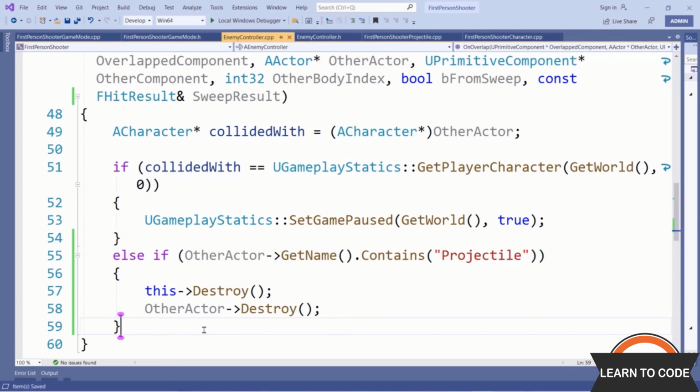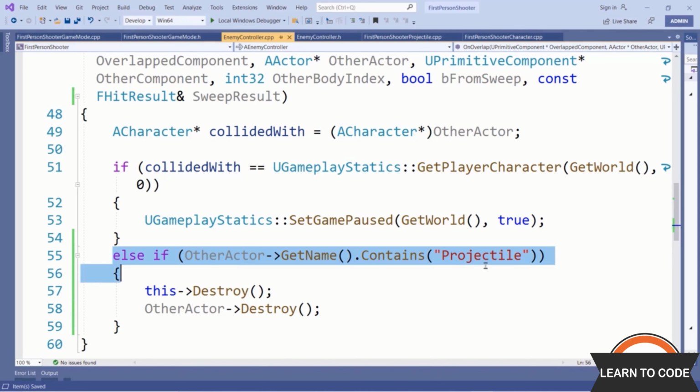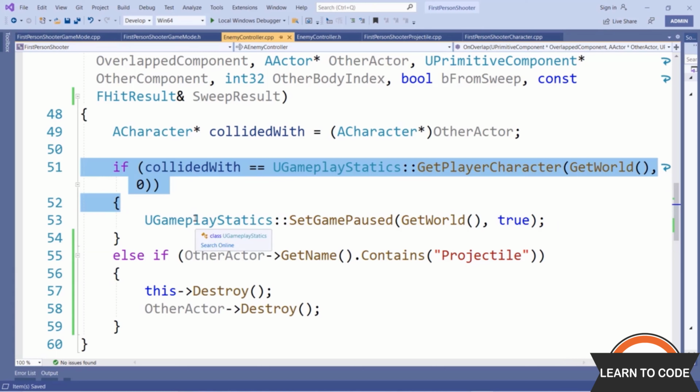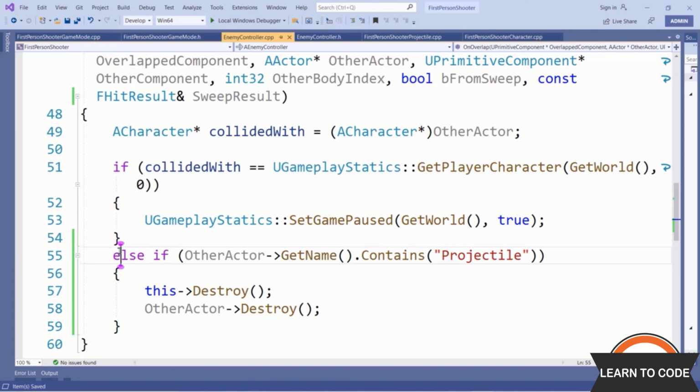All right, and remember, this body is only going to be executed if the corresponding if statement passes as true, but also because this is an else if statement, the condition will only be tested if the previous if statement's condition passed as false. You could remove this else and just have two if statements.